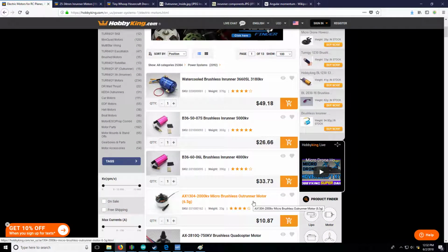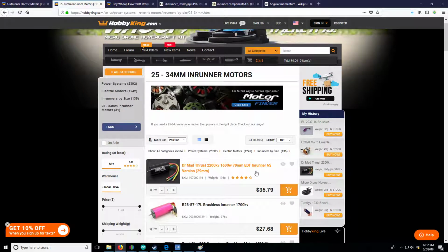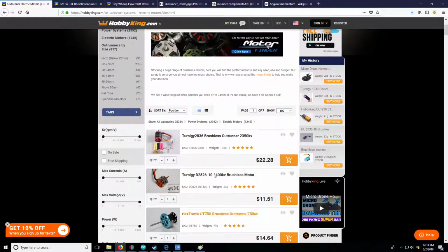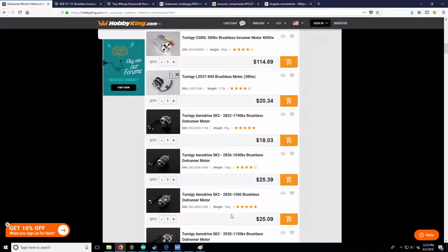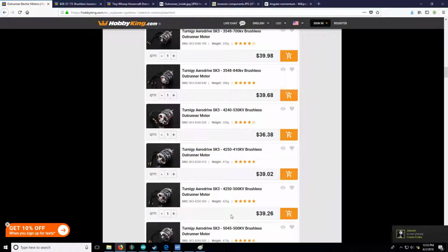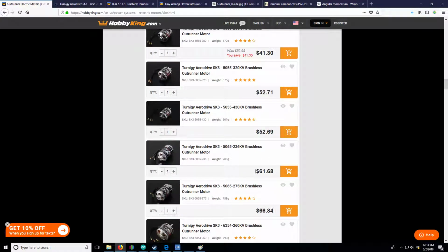Alright, so let's look for another big one. Let's look for a really, really big one. So this one is a 1600 watt S6S version. This is a 2857. And this is the 17, I think 17 magnets. 17L is number of magnets, I think. Okay, so we're not going to find something that's 57 millimeters long. Even the biggest ones, I don't think you're going to get anywhere near 57. Oh, we're getting closer. 50, 55. Okay, but that's huge. Yeah, I don't think we're going to find anything that's square.